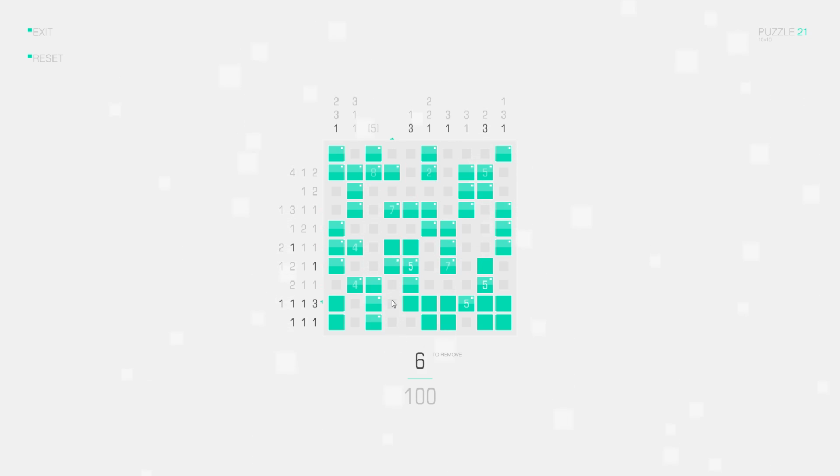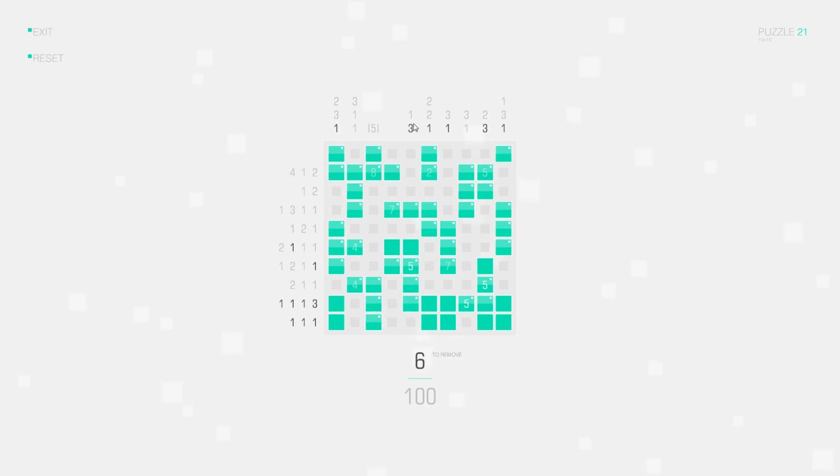Let's see, what else have I got here. I don't want to go into this row, it's a bit too complicated for my taste. So let's start off with this one here. We have 3 connected squares here, which can only be positioned like this or like this. So these 2 squares have to be marked. Now I can also conclude something for this column here, because we have 1 separate square left in this row that's either positioned here or there, and that means for our group of 5 connected squares we can only have 4 connected squares in this section. So we need one more square here for sure, like this.